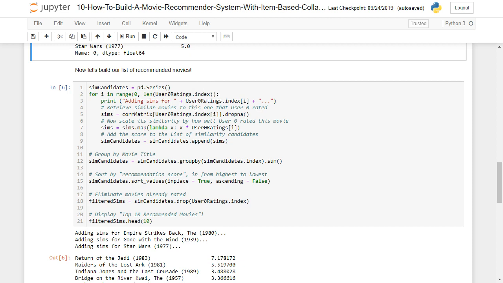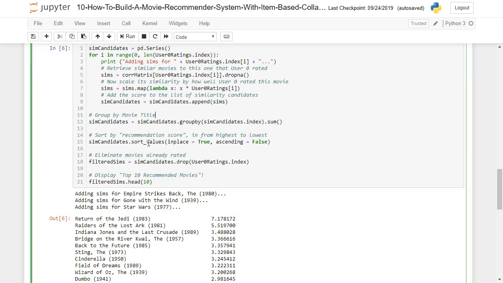We're going to retrieve similar movies to the current one that the user rated, scale its similarity by how well user 0 rated this movie, add the score to the list of similarity candidates, group by movie title, and then we're going to sort by recommendation score from highest to lowest. Eliminate movies that have already been rated, and then display the top 10 recommended movies.